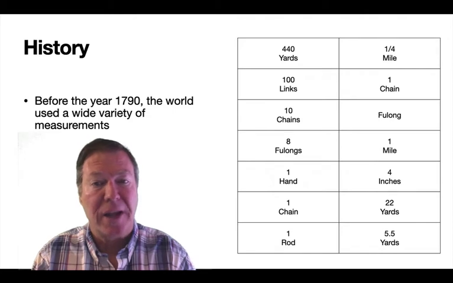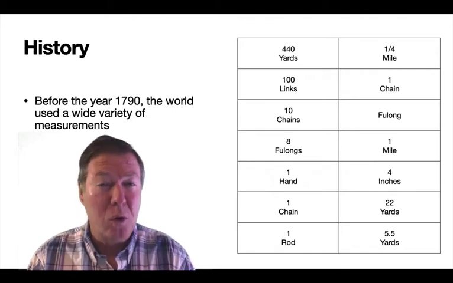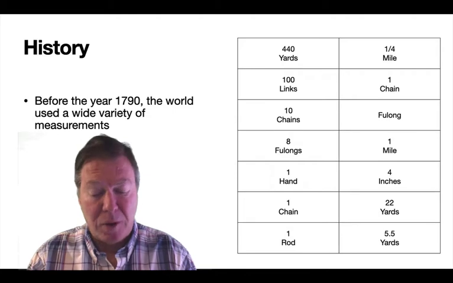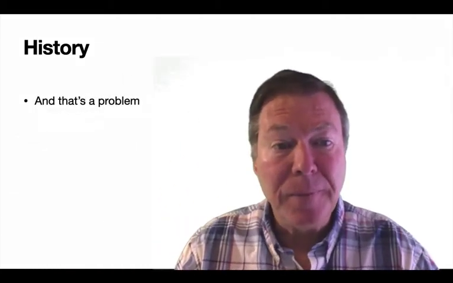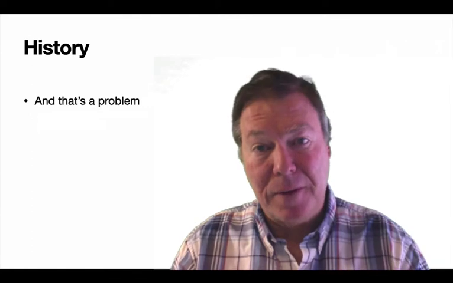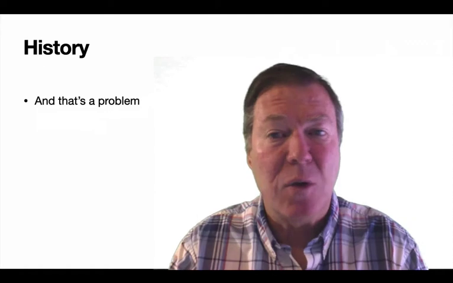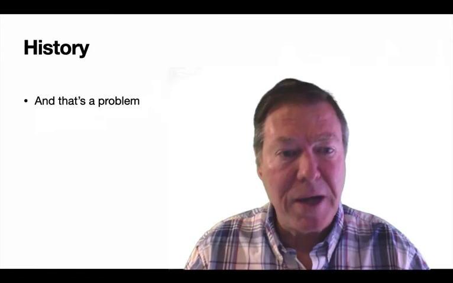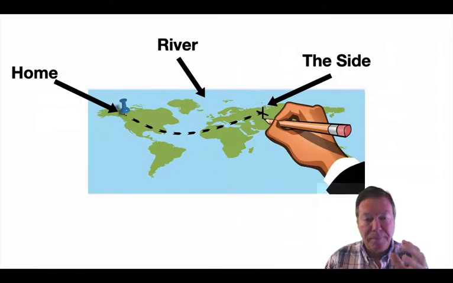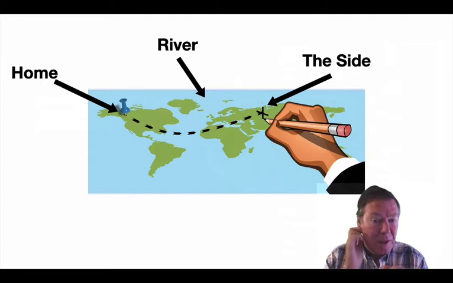And the problem is, things like a hand or a foot were based on the ruler of the country. Well, people aren't the same size, and that can be an issue. All right? And that's the problem. Everything is mixed up. Like if I say how many inches are in a foot, you say 12. How many feet in a yard? 3. How many inches in a yard? 36. How many yards in a mile? I think it's 1,570, something like that. I don't remember, and that's the problem. The metric system is based all on the decimal system.